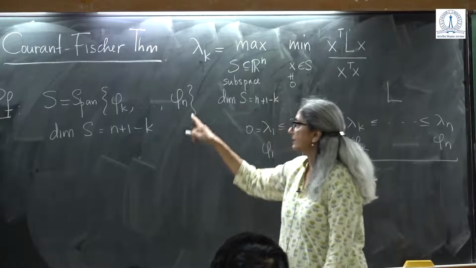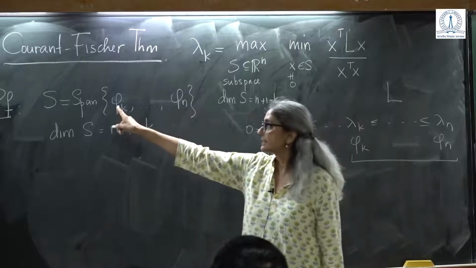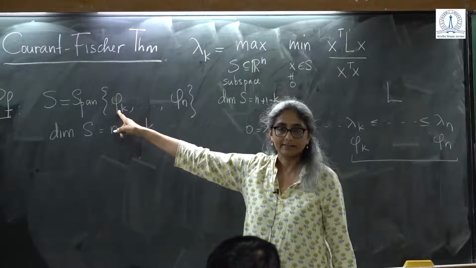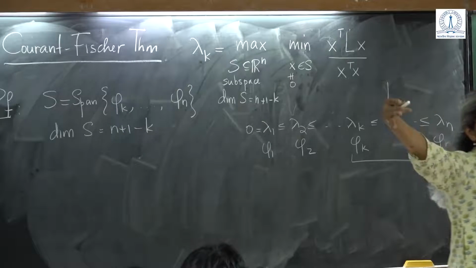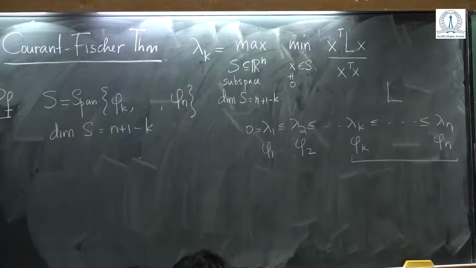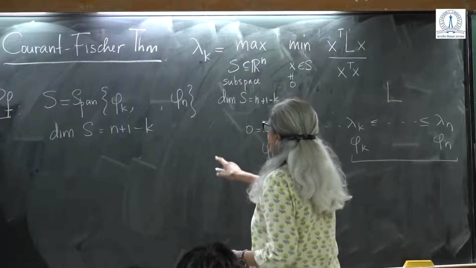Okay, so check it. This is like n minus 0. This is n minus k. So it's that, okay? So check that. So that's the number of eigenvectors in that list. So that's the dimension of the space. Okay, good. So we take that one. So that's one of these S's, right?